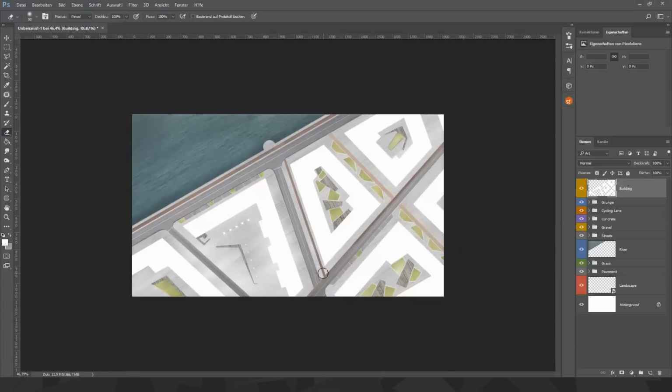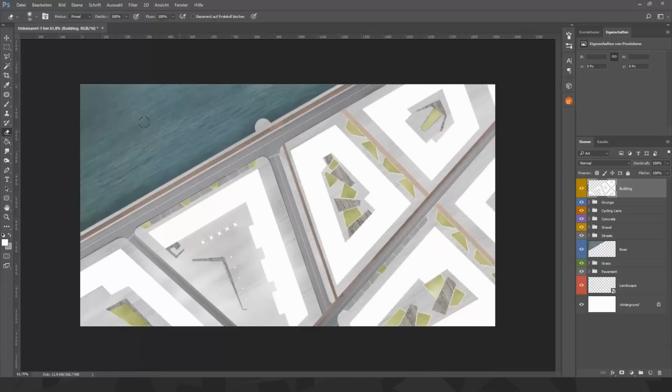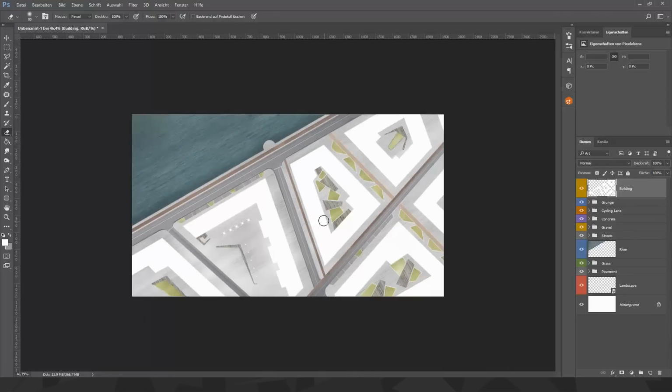This will look very good when you have your own buildings, your own design in here, and all the surrounding will be actually from a satellite photo of a real existing environment. So you have this extreme contrast of this super realism and your newly created stuff, and the people who will watch this image will see immediately what is new and what is old, and I think that's a good idea. Okay.